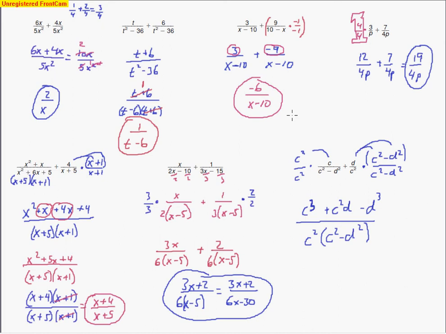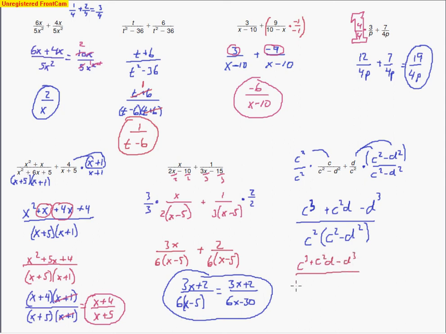So I see that this term has a common factor of c. Oops, it doesn't. Nope, I didn't see that. I was thinking this had a c, but it doesn't. So we don't have that common factor. So let's go ahead and just reduce this a little bit. And we've got the c squared minus d squared. And so we'll rewrite this as c to the third power plus c squared d minus d to the third.